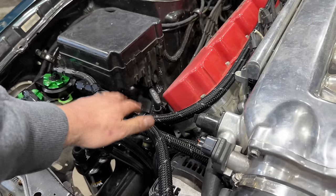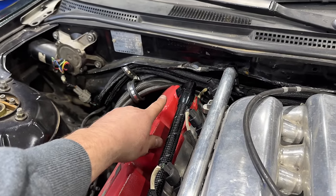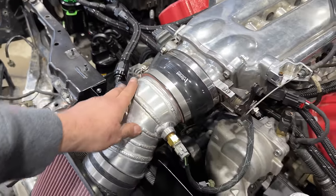Very happy with how all the line routing came out. This is by far my favorite part, getting rid of those blue ugly adapters that were on this engine previously. It's all plumbed nicely back into the intake for the best flow that we can possibly get on this.